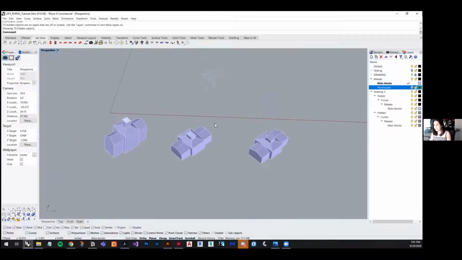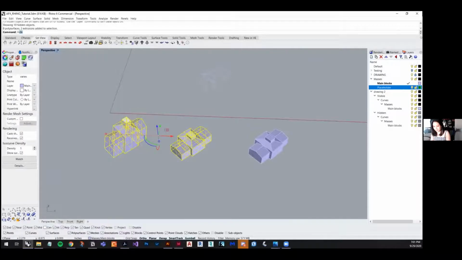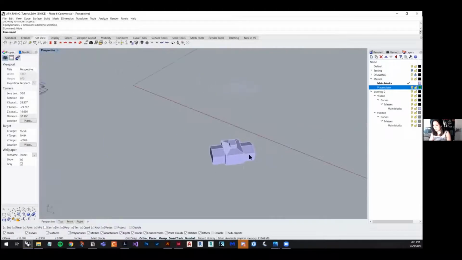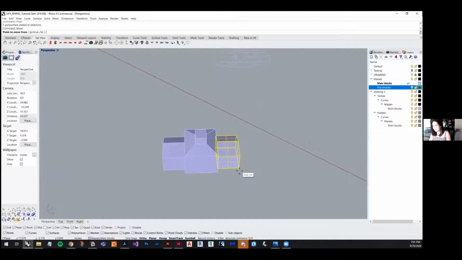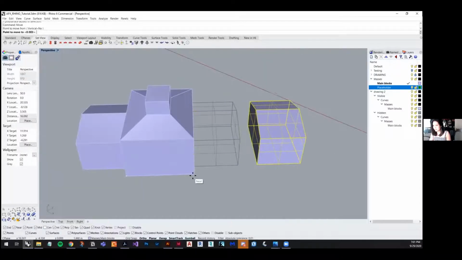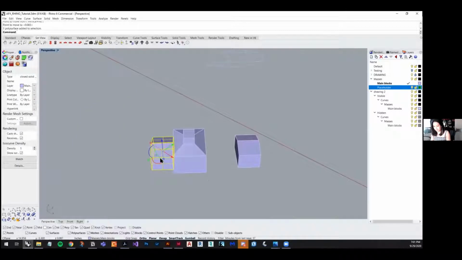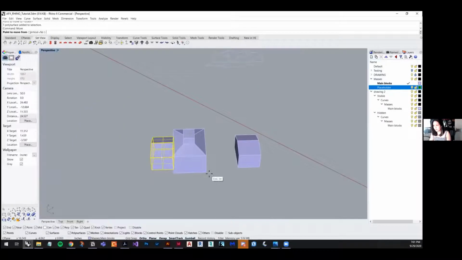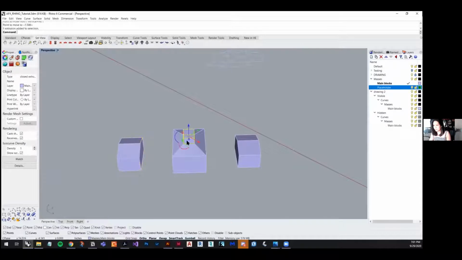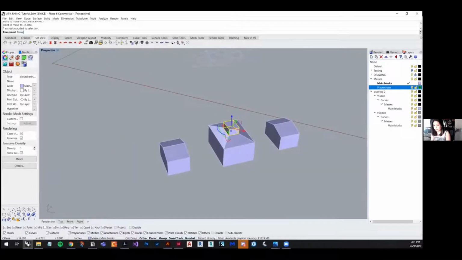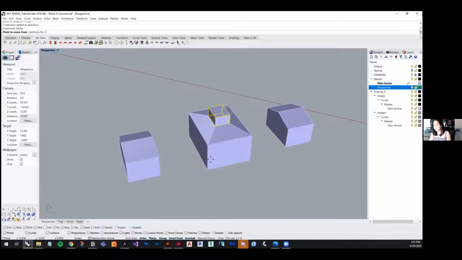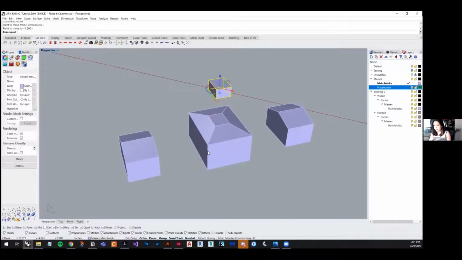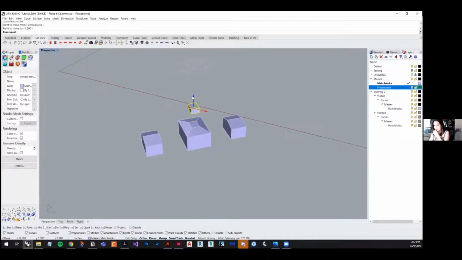So the next version that we're going to do, we're going to hide that. We're just going to move this in this direction. Right there, and then you can select this one, type move again, and select it and move it in that direction. And for this one, we're just going to move it upwards as well. Remember, you could do vertical, but I'm not going to do that, just to show y'all that you can travel along a line, or you can just use the gumball if you really wanted to.